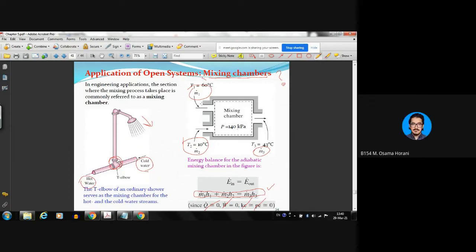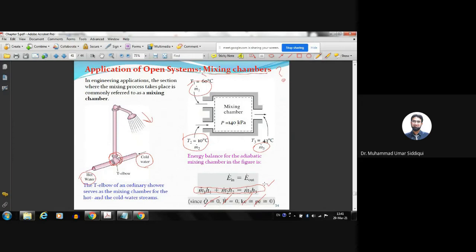In fact, the heat exchanger was a bit more complicated than the mixing chamber, because for the heat exchanger, one time we need to consider it as a complete heat exchanger, other time we need to consider it for one fluid. So two separate kinds of analysis were done in the same problem. But in the case of mixing chambers, we don't need to go through two separate kinds of problems. So it's just one mixing chamber. We can consider just this equation, and that would be enough. So you can go through the problem solution yourself in the book, and it's simple, it's easy, and also there is some problem in the practice problems.